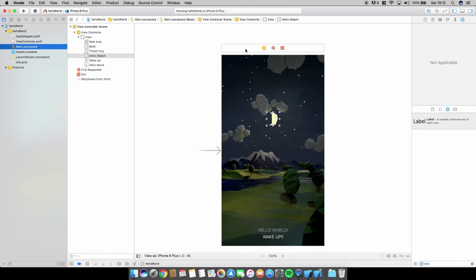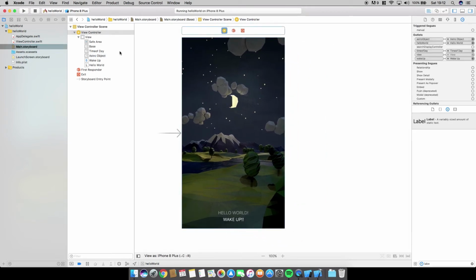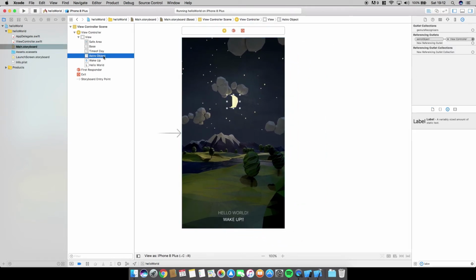Just go into your storyboard, it's very simple. Select your view controller, and then you can see here that the astro object, which is the moon, needs to be behind the mountain. The mountain we've called the base. So we move the moon behind the base by just dragging and dropping, and now you can see the moon has completely disappeared, and we don't want that. In fact, we want the time of day, so the night sky, to be behind the moon. There we go. So we run it again.